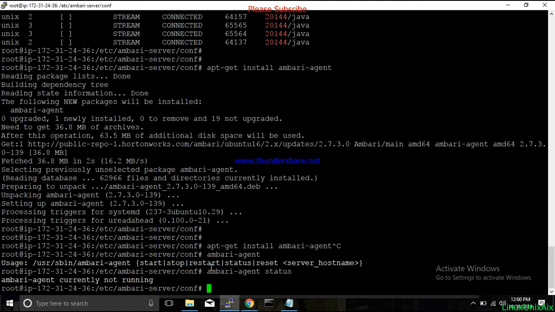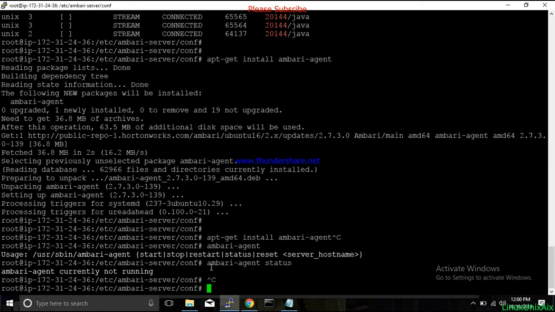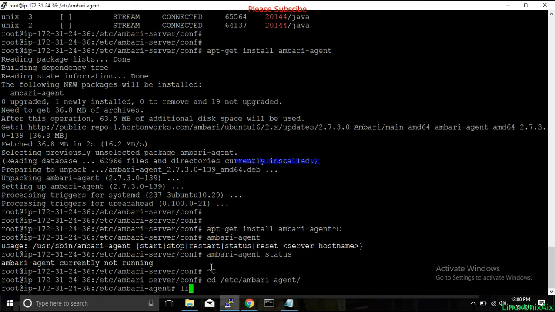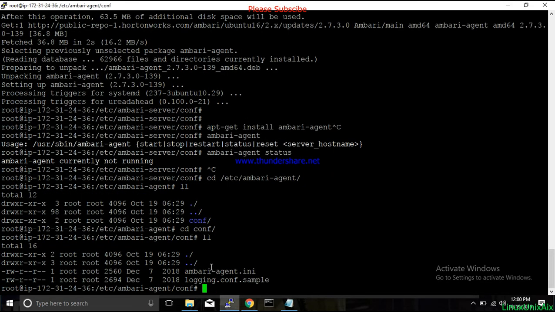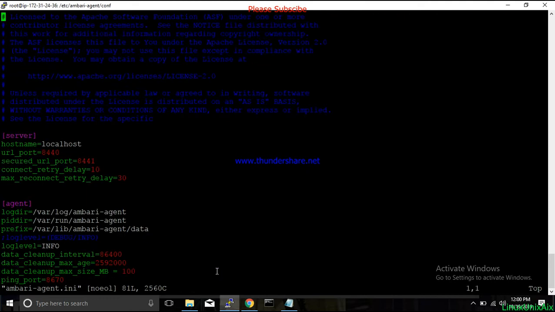It is not running. So okay, before we start to run the Ambari agent, you need to configure a few of the properties of the Ambari agent. What you have to do is go to the Ambari agent folder. Here you will find conf. Inside that you have this .ini file.